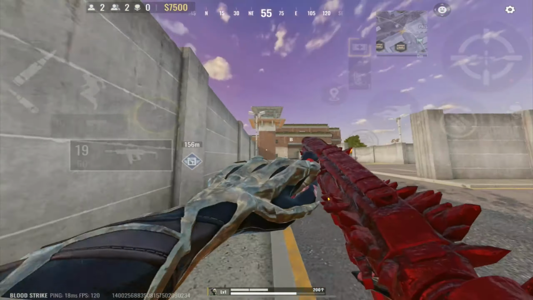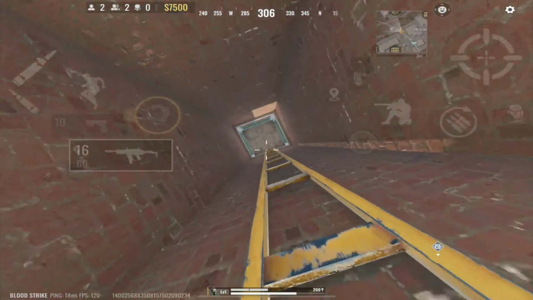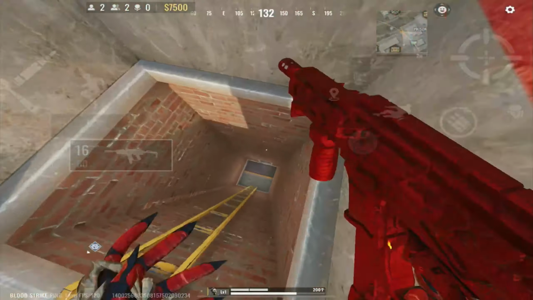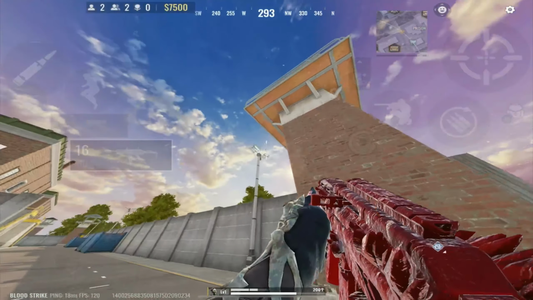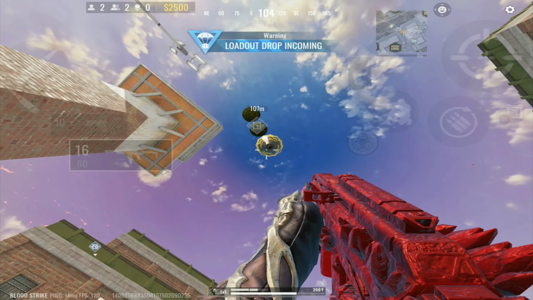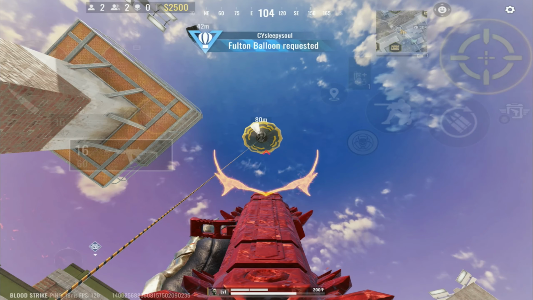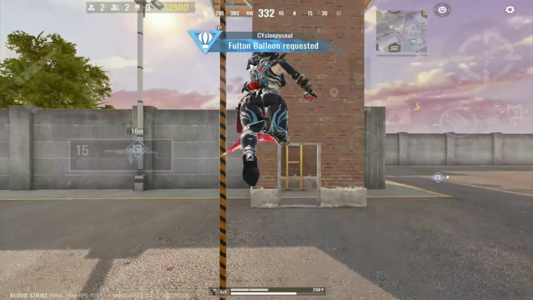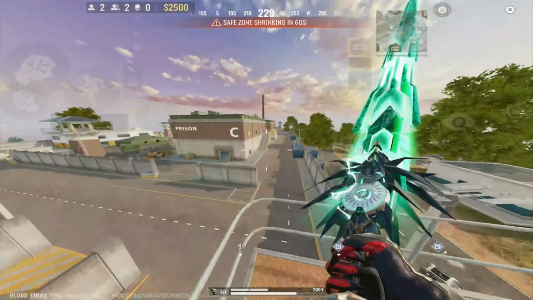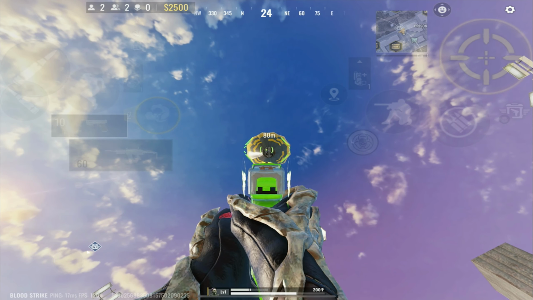For example, in these towers, obviously you need to go up here, but as you can see, it still takes a little bit too long to go up this ladder, and people are just gonna camp you from up there and still kill you. So what I like to do is call in a balloon fountain, and basically just do this, halo, and then just kill him, because obviously you instantly update. He's gonna be surprised you went up. By the way, balloon fountain is probably the most OP item in the game, the most useful one.